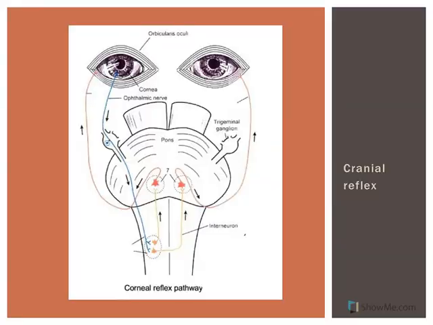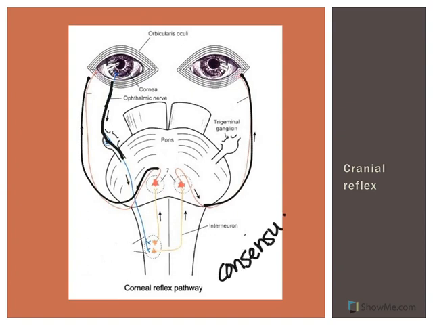And if I come back to this picture, if something touches your cornea, say they touched your right cornea, the information is going to be carried along the ophthalmic branch of your trigeminal nerve. But what you'll notice on this picture is you see both eyes, efferent information going to both eyes, and actually it's an example of a consensual reflex, where you have a stimulus on one side, but both sides are going to be affected. So just think about it, someone touched you in your right eye, both eyes actually close.